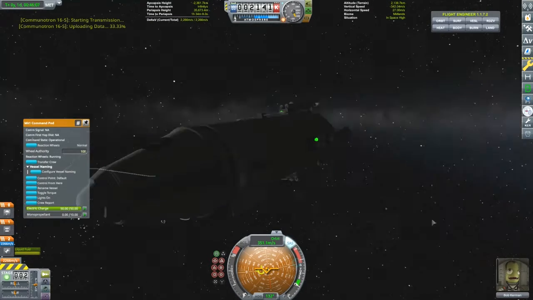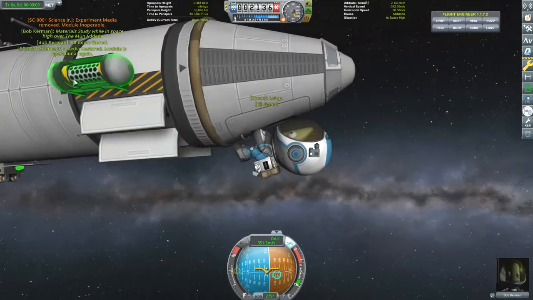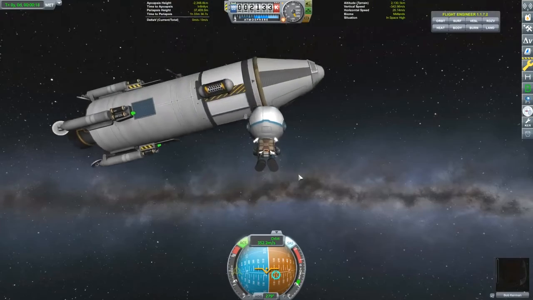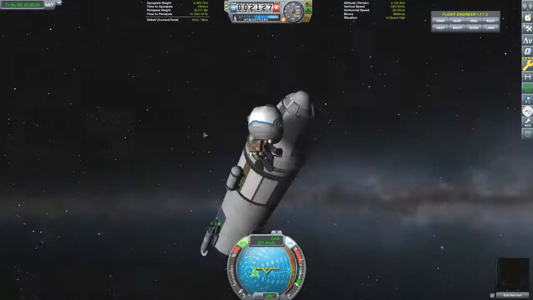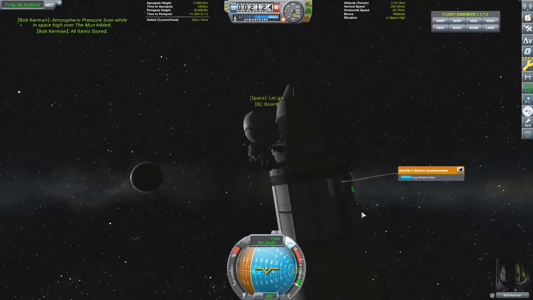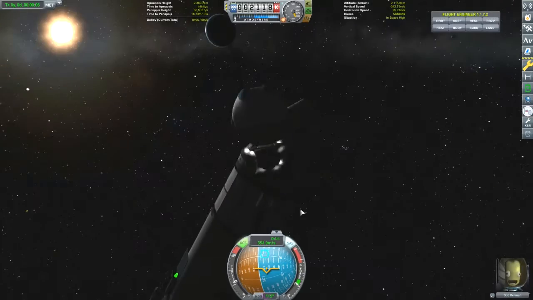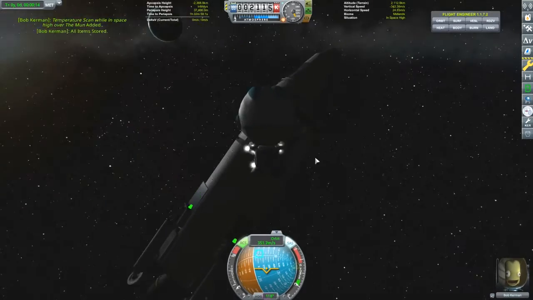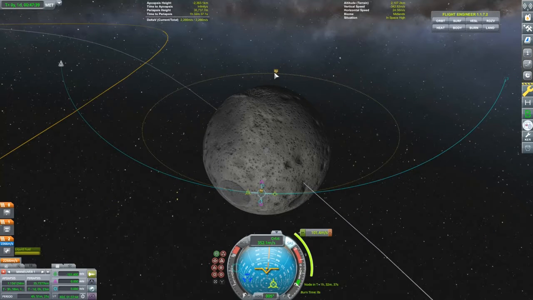So now that we've actually entered the Mun's SOI, we can do some science high above the Mun. As you can see, I actually switched to the future suit because I just think the future suit looks the best. Personal preference, you don't have to like it. I personally think it's the best looking suit, especially with those ring lights.